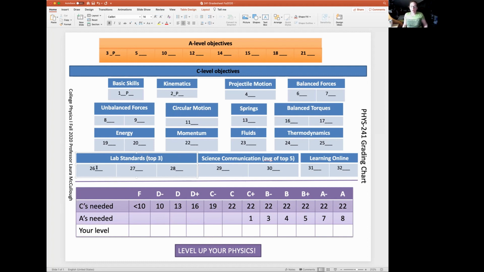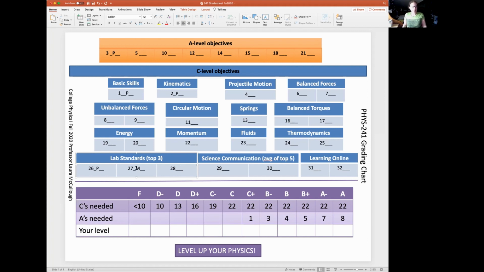So for lab 1, the spreadsheet lab, you got 3 grades. It was like a P and a dash. Those are for the 3 lab standards, 26, 27, and 28. So write down that first one. Most people got a pass on the first, that's communication. So you did good on spelling and grammar.